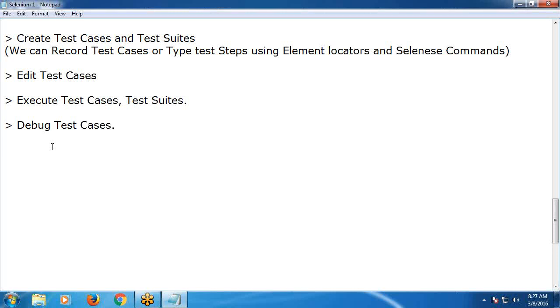Next, enhance test cases. What is enhancing test cases? Say, creating plain navigation, that is a basic test case. Enhancing a test case means inserting verification points, adding comments, etc.